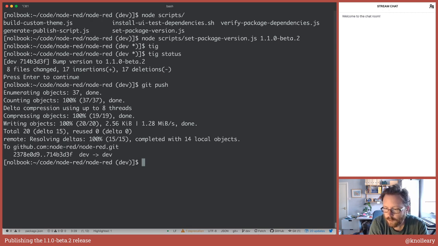We do have, the unit tests are partially failing at the moment, which is probably bad form to publish a release with failing unit tests. However, one of the things that we've just done is some of the great work from Hitachi contributed to Node-RED is a whole suite of UI tests. So actual browser automation UI tests. But we've never included those in our Travis build. It was something you would run manually.